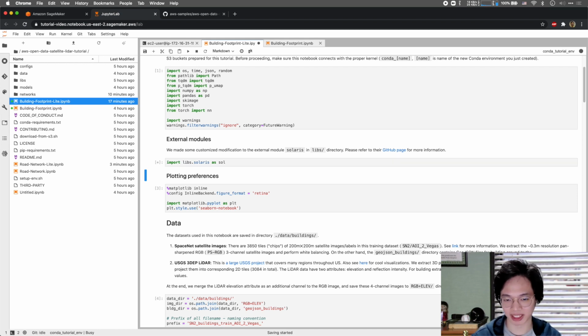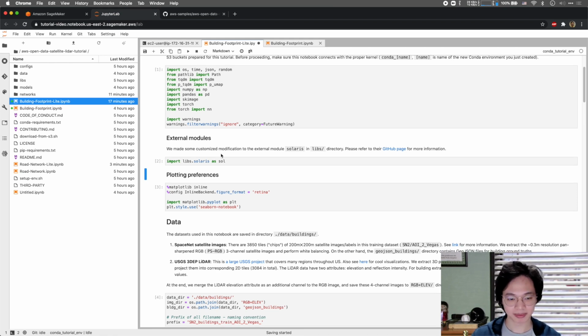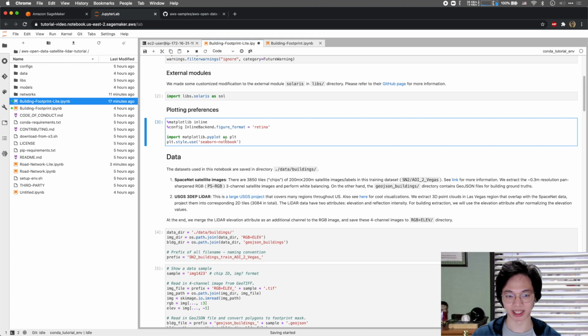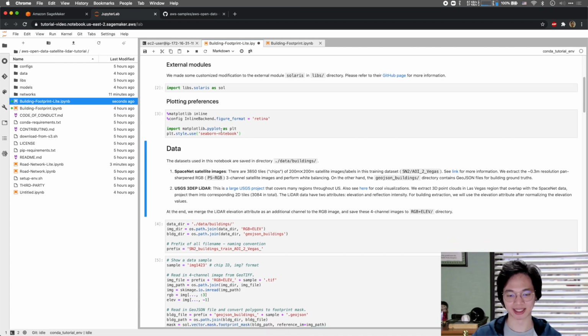So Solaris actually helps us to process the image, load them into some PyTorch neural networks, and then do inference. For example, you want to do inference or prediction on a small patch of the image, and then stitch them together. Solaris has its own package to do that for you, which is really handy. That's how we make this notebook so short. Otherwise, we would have to write everything into a separate function or class. But thanks to Solaris, we can write everything in a single line. You will see soon. The third one is very simple, just some plotting preferences. Keep it as it is.